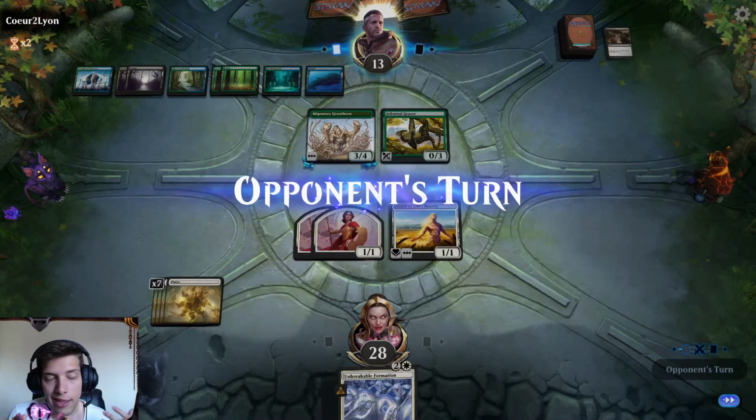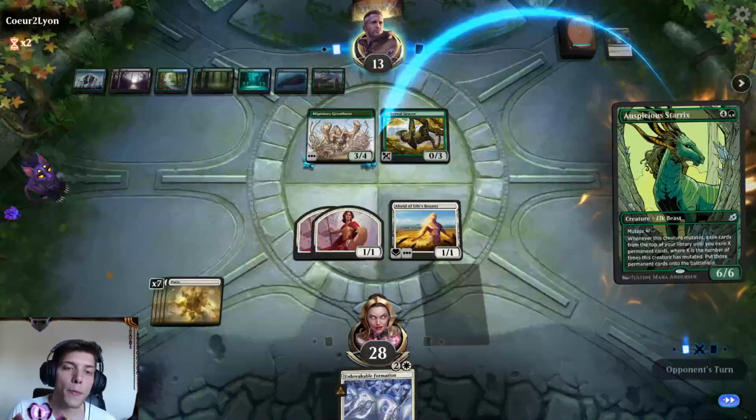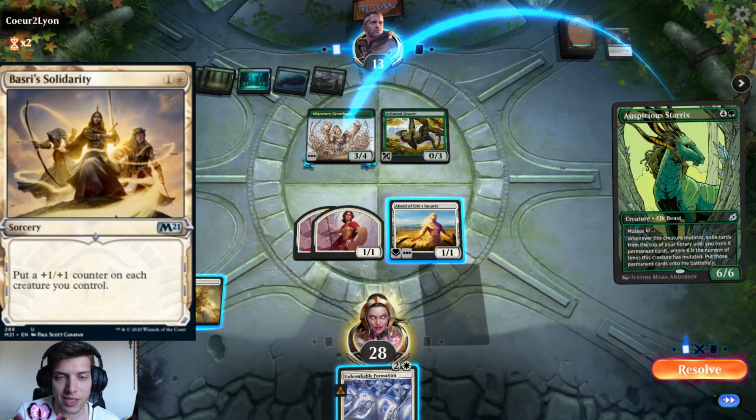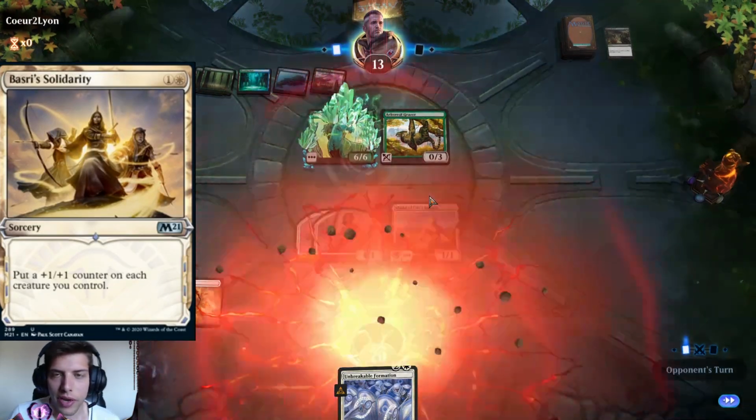Yeah, and you go to 5th turn and you got nothing to do. What do? Well, you have Basri's Solidarity, or Solidarity. Dude, okay, we're gonna be getting out of this one, I'm bored already.